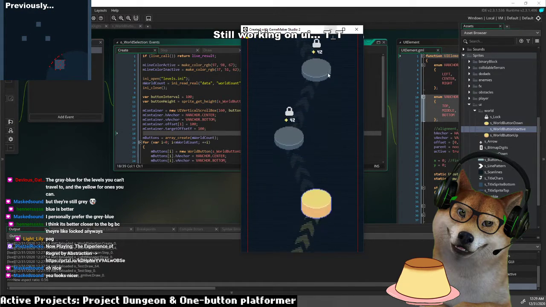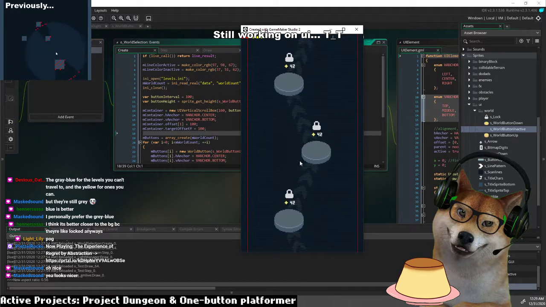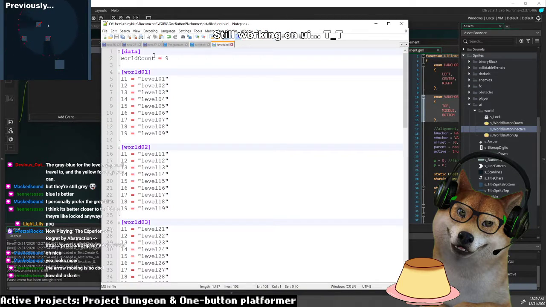So if everything works out, I'll have 99 levels. Wait, let me think. 99 levels. Why did I put 9 here? It should be 11, right? There you go.